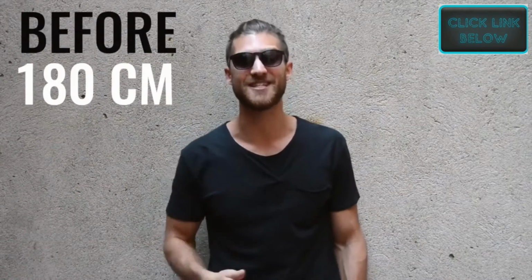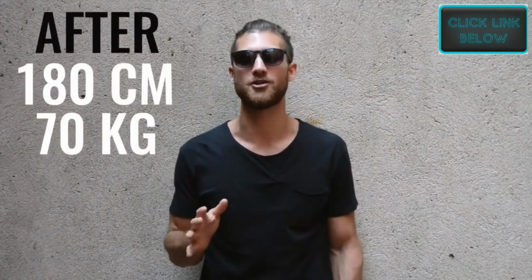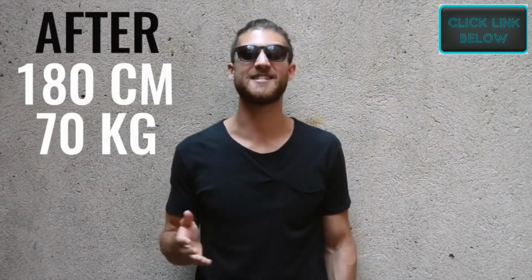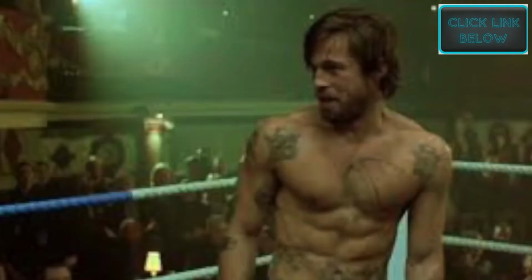transformation. When Brad Pitt started his transformation, he was 5 feet 11 inches tall and around 167 pounds, and in Fight Club he got all the way down to around 156 pounds. So that's about 6% body fat, probably too lean for some of you. We maybe want to shoot more for the Snatch physique where he was closer to 8% body fat and had a little bit more weight on his body.